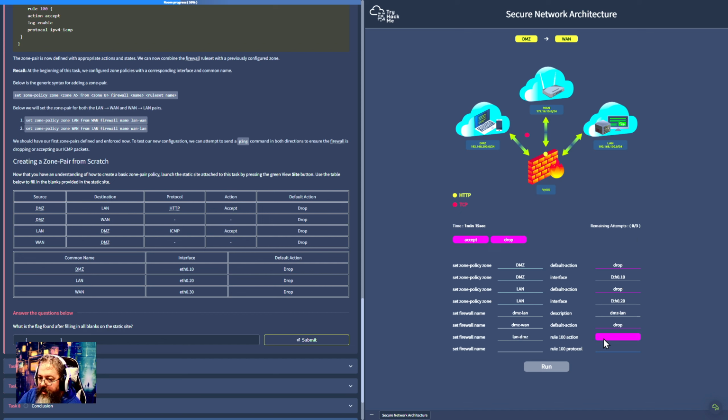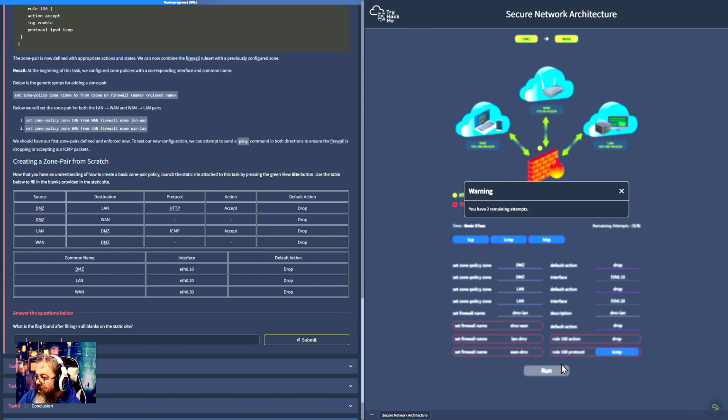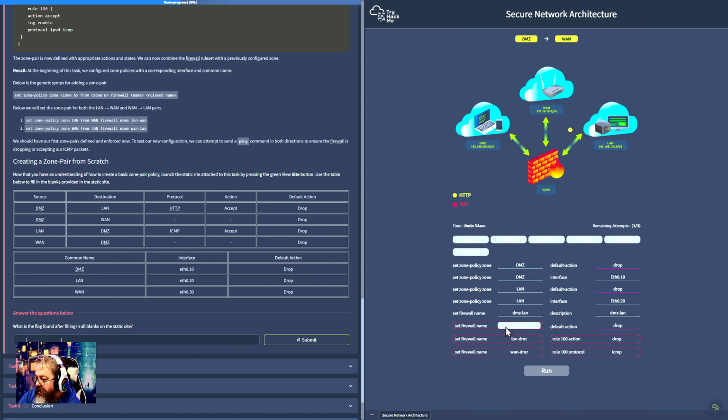Rule 100 action is drop. And then WAN to DMZ. Rule 100 protocol is... screw it, I'm just going to go ICMP. Okay. DMZ to the LAN.